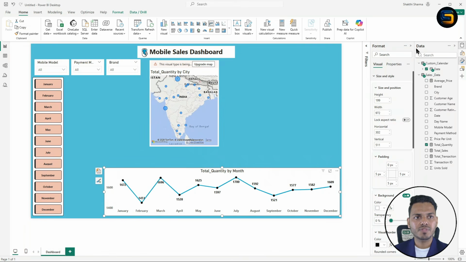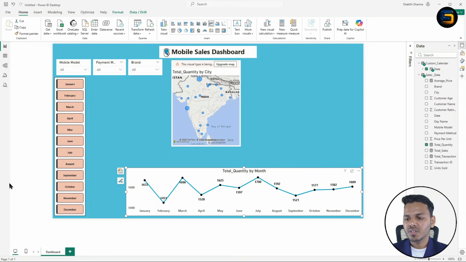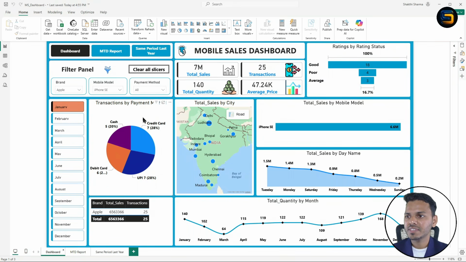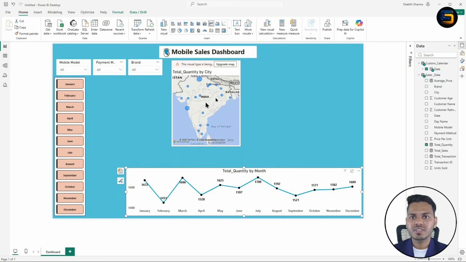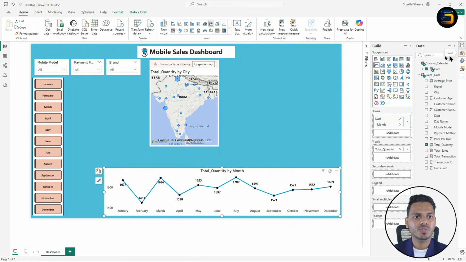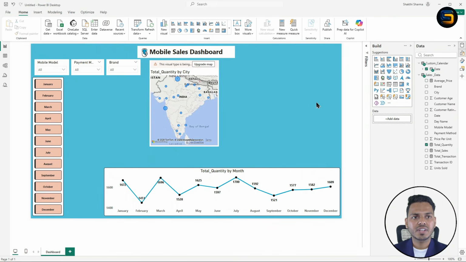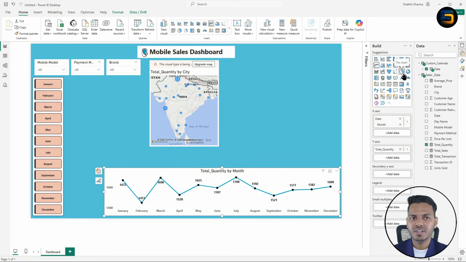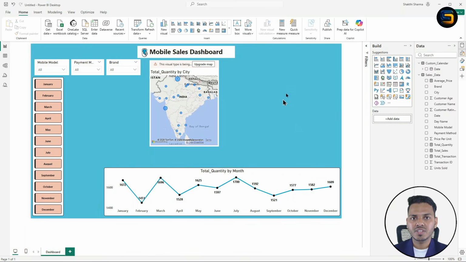Now let us create few more charts. So look here carefully. What is the next chart available? Let us create pie chart, transaction by payment method. So let's create pie chart. To create a pie chart, just go to format, click on the pie chart. Suppose if you click on the selected visual and if you click on another chart, it will be updated. So first of all, if you want to create a new chart, you need to bring your cursor on the canvas so that the visual will not be selected. Now you can select the pie chart.